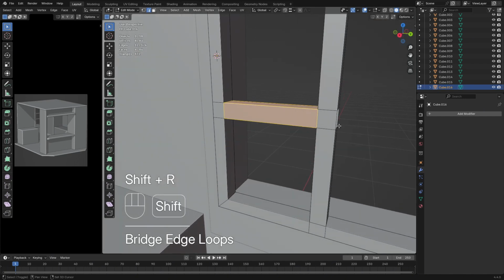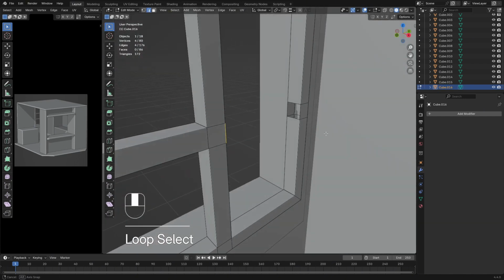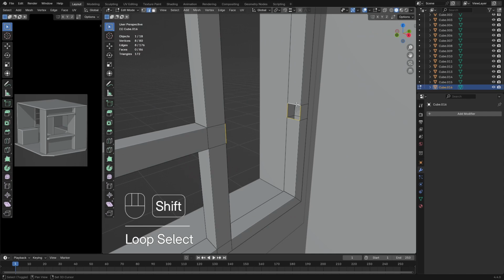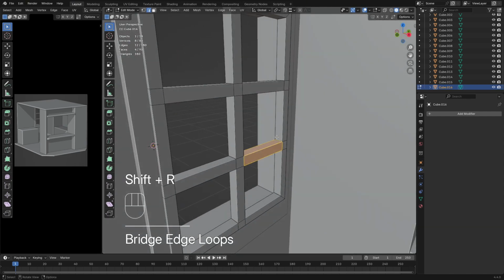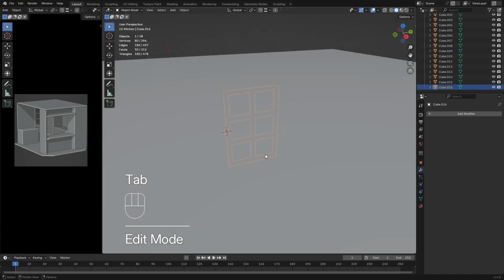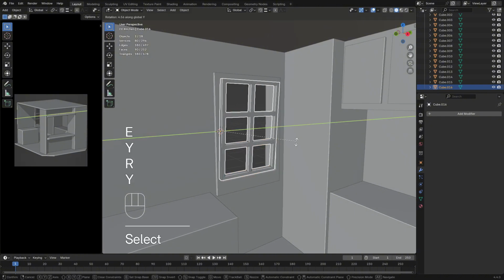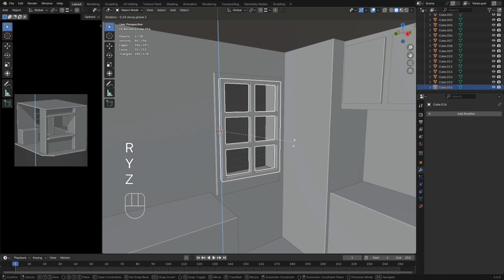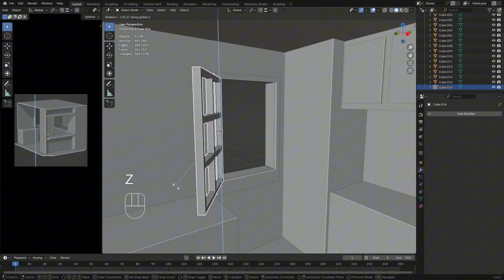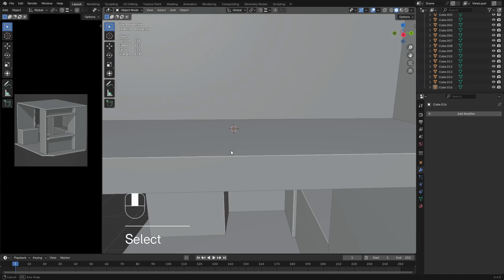Shift R to repeat. So now we have it, the window. And we can also open it. On the Z, if you rotate, to open like that.